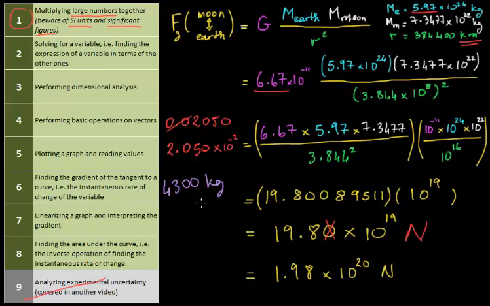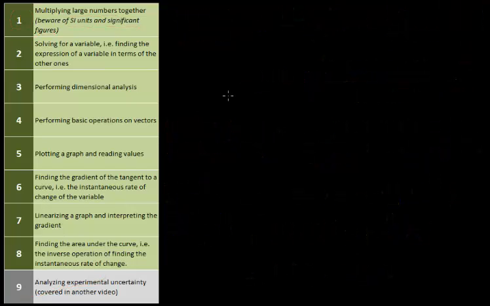This is implicitly understood. If he really wanted to say 4,300 kilograms, and I'm precise to the kilogram, he would say 4,300 point kilograms. He would write it this way. So this number has 2 significant figures, and this one has 4 significant figures. Phew, I took 5 minutes to explain how to multiply numbers together, and I'm a pretty fast talker. See, it's not that easy in physics to multiply numbers together. Okay, let's go to the next one, and I promise that it's going to be easier.